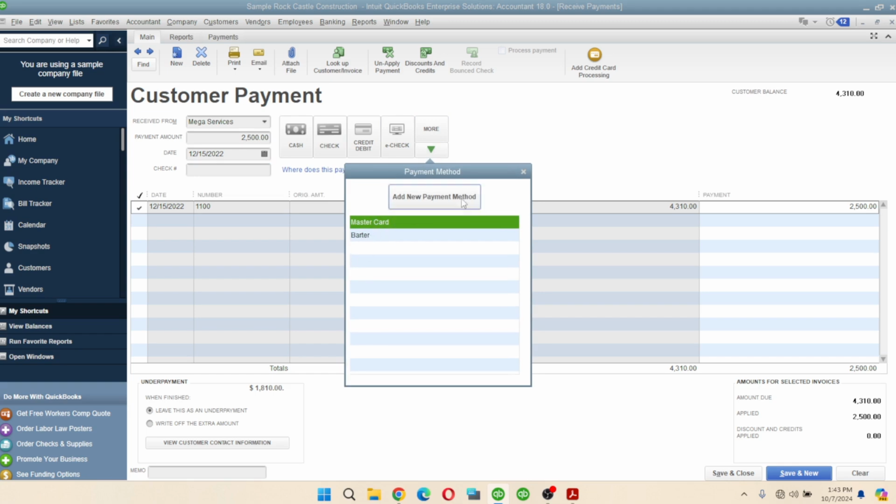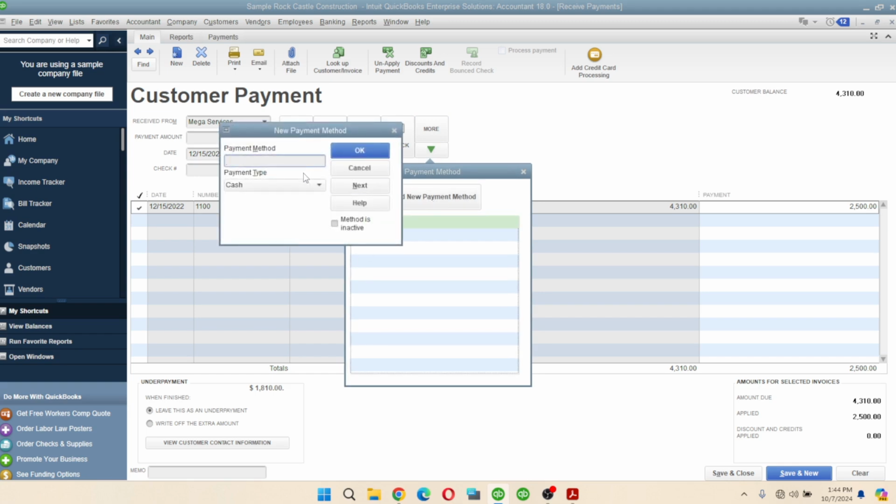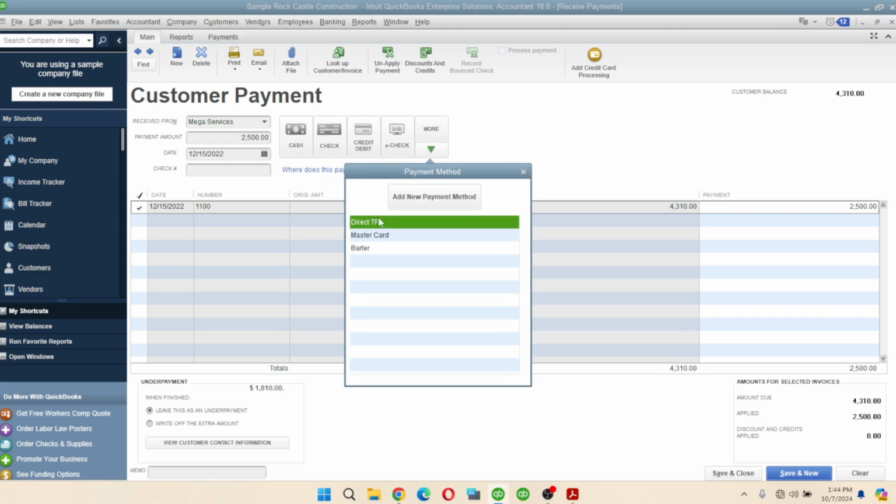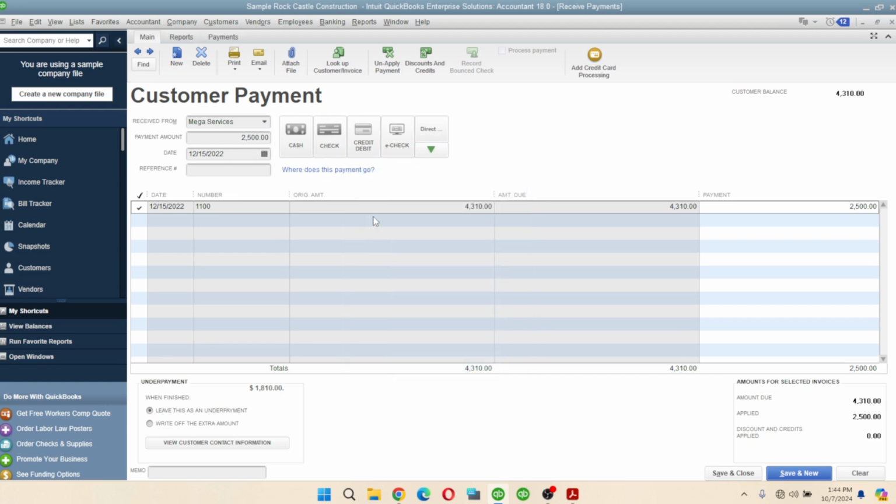through card, you can add your own payment method here. Let's say the person made a direct transfer. We are now adding another payment method, direct transfer. So let's say the person paid through direct transfer, transferred directly to the company's account, and he transferred 2,000. Instead of ticking this place, what you need to do is just put this value. Once you put the amount that was paid, QuickBooks automatically calculates the balance.